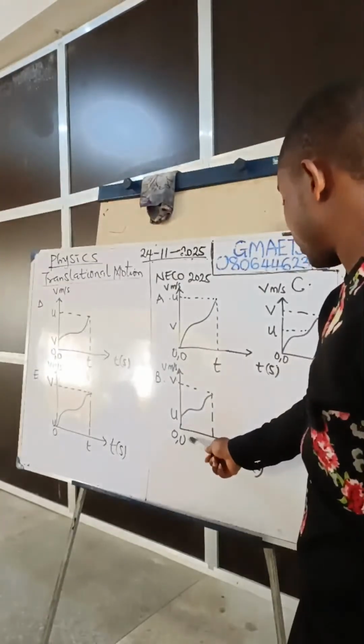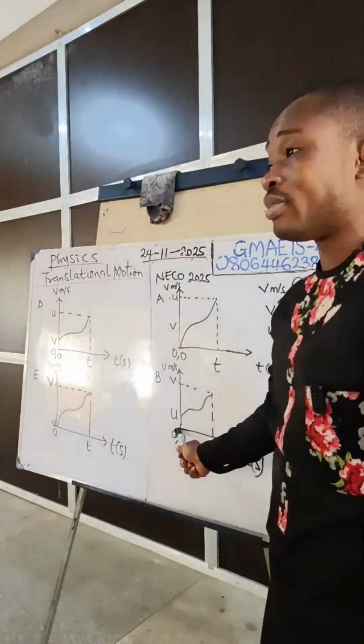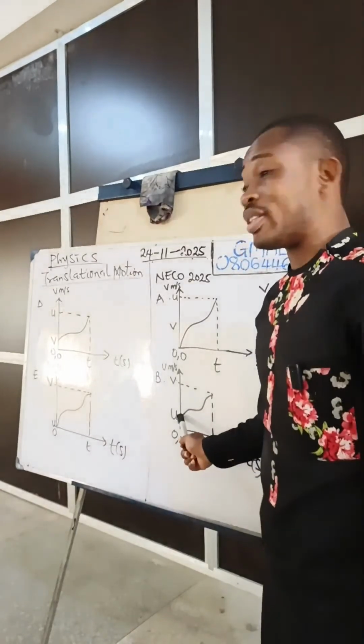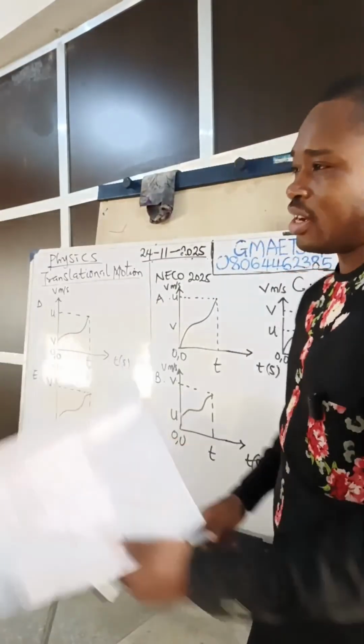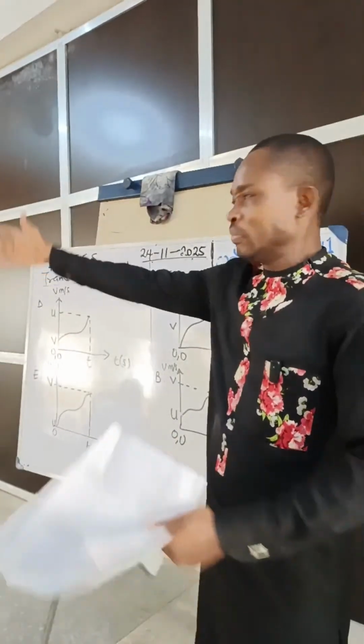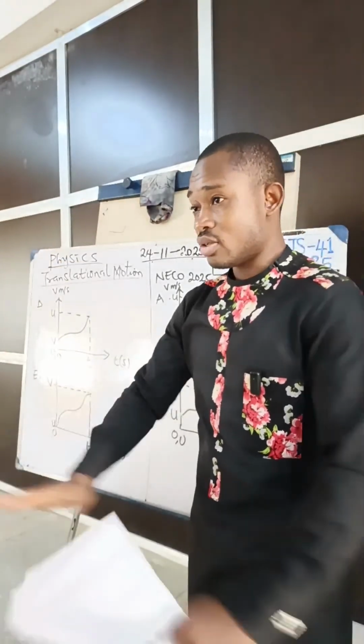Look at this graph. The interpretation of this graph is that it started from rest, increased to a particular velocity, and then sped up again. Are you getting me right? I'll give you an instance. Assuming that maybe we start a car. The car was parked, so originally it is at rest. So the initial velocity will be 0.